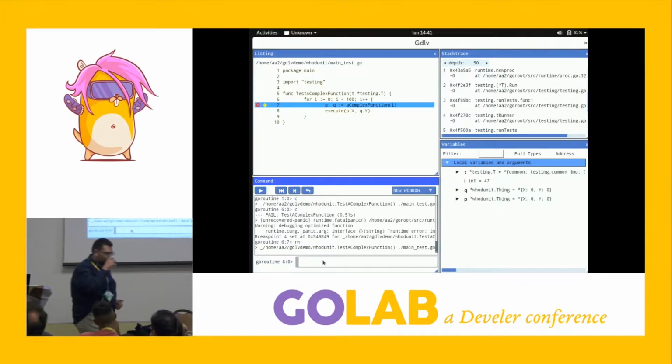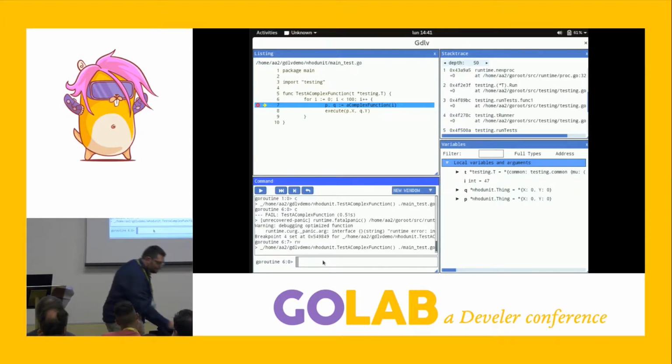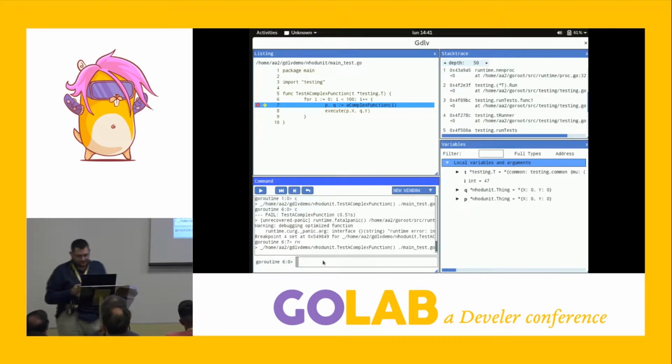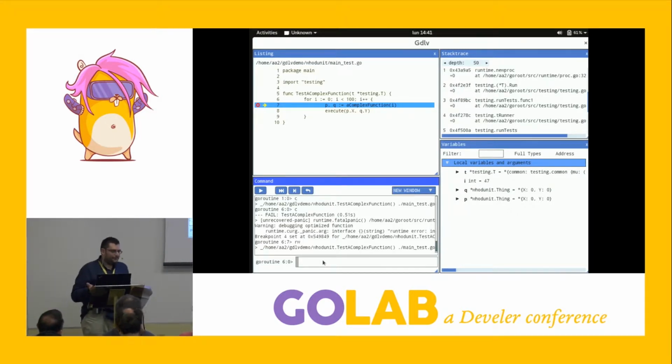So there are a couple of problems with RR, and so it's fine, but it needs a couple of preconditions. You need to be using Linux, and you need to have an Intel CPU and a recent kernel. Otherwise, it won't work because, well, the magic fairy dust that they're using doesn't work unless you have those things.